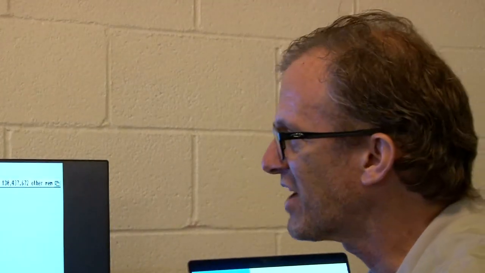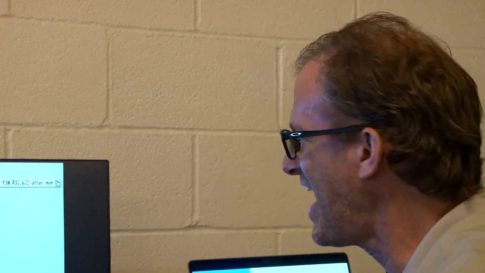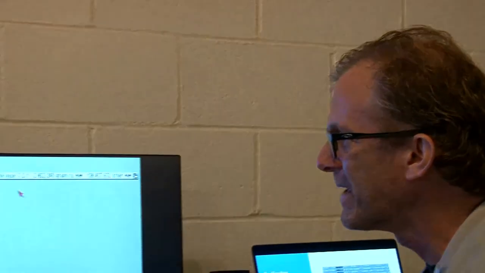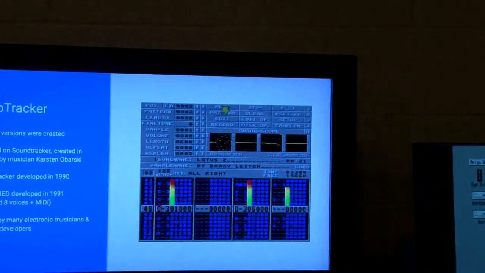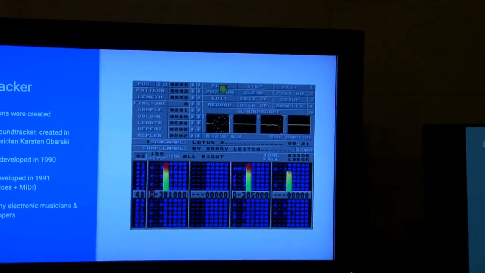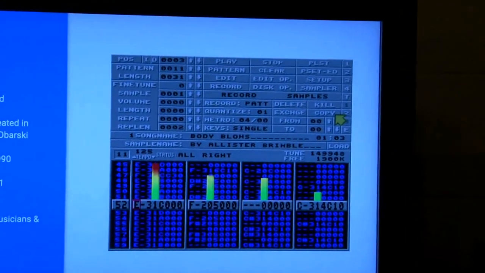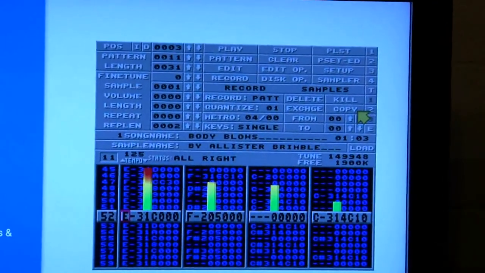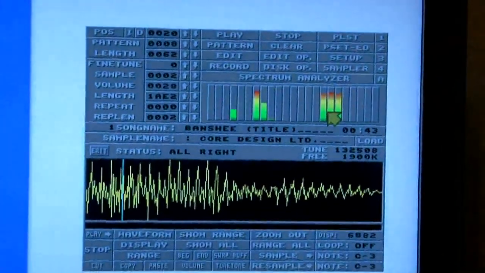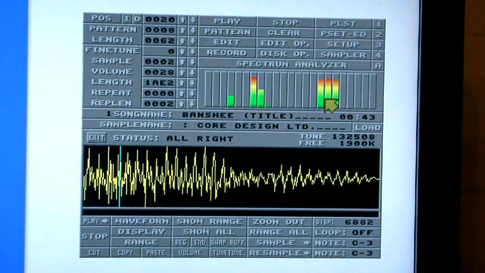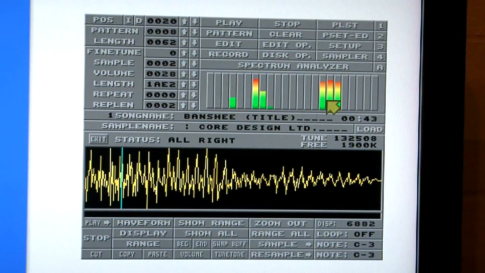This is ProTracker, I think 2.3F. You can see the scope there. It's always fun to watch when you're playing stuff. You can see the sound samples playing in those four boxes. You had tools to change the pitch and frequency of your notes. Some of them had a sound editing tool, so once you bring in a sample, you say, oh, there's a pop at the end. Every time it loops, it goes pop. So you can cut that off.